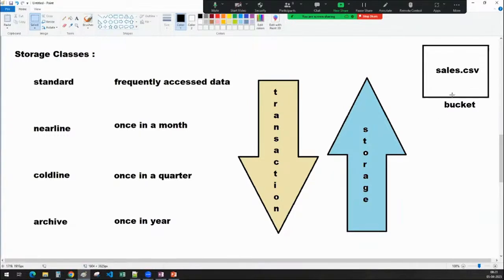So that means if the bucket is standard, the file is also in the standard storage class. There is a proper word for that, I forgot it. Inherited. So when you select a storage class for the bucket as standard, all the files inherit it from the bucket. If the bucket is standard, all the files inside the bucket are also standard.